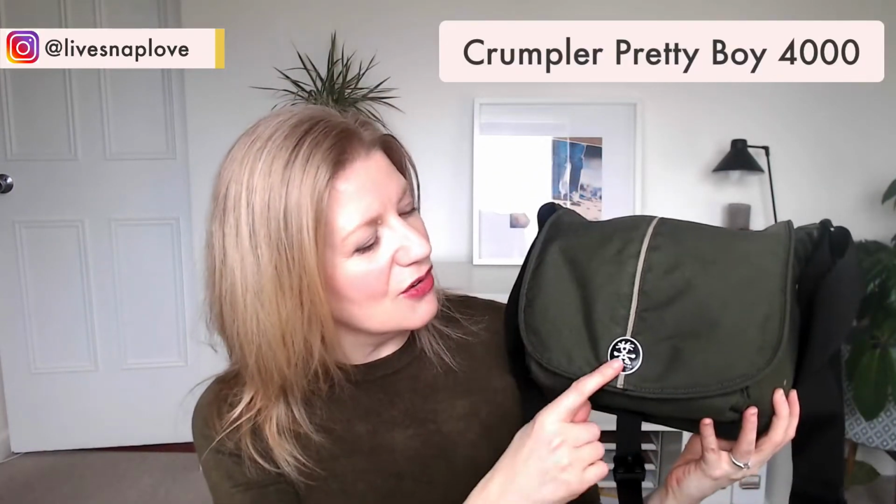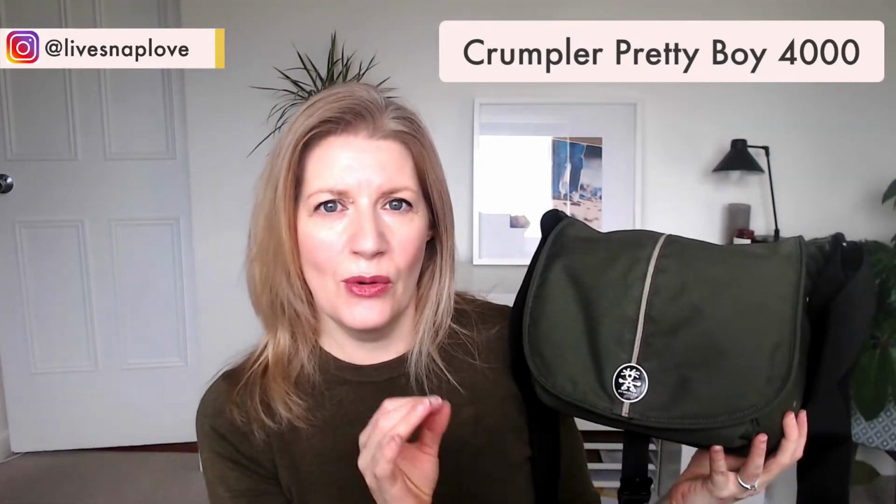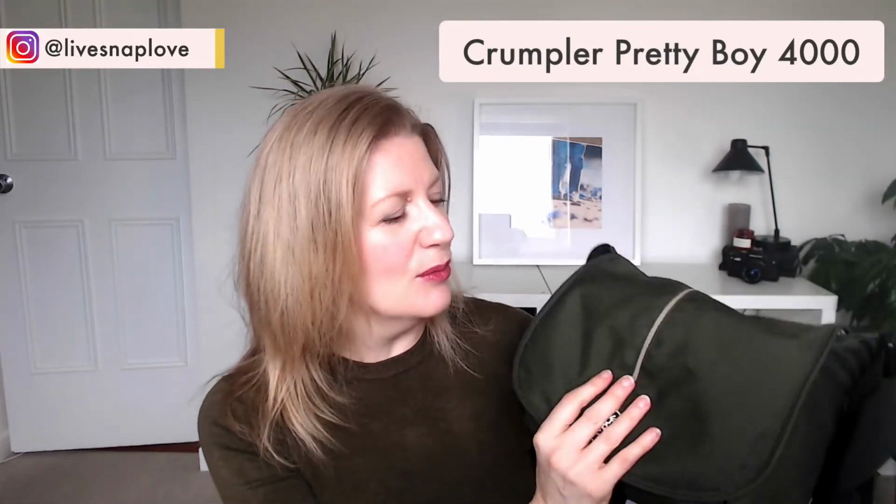So I have 3 different camera bags, and they each serve a different purpose, depending on where I'm going to be shooting or what I'm going to be doing. The first one is the first camera bag that I ever bought, and it is the Crumpler, called the Pretty Boy 4000. I don't think they make that anymore.